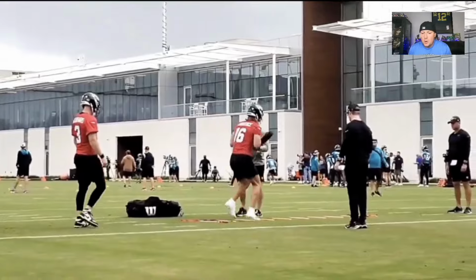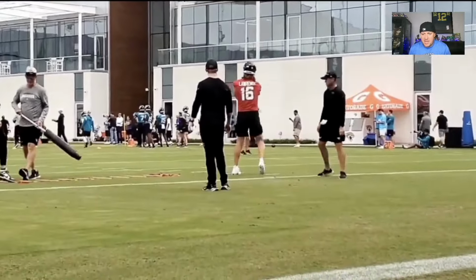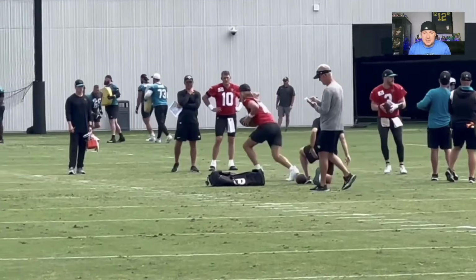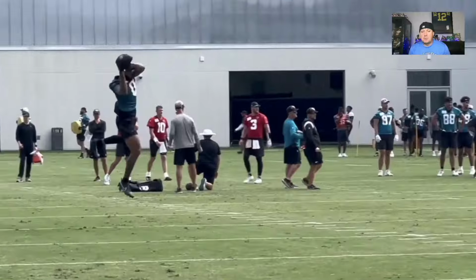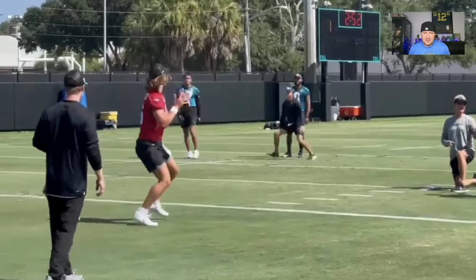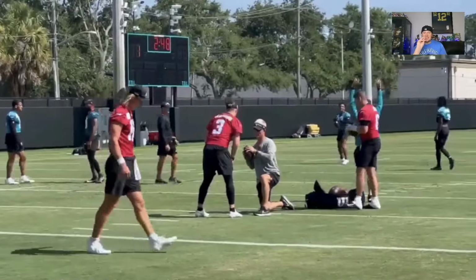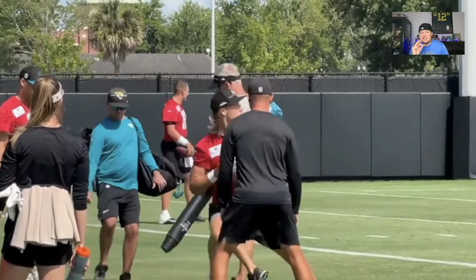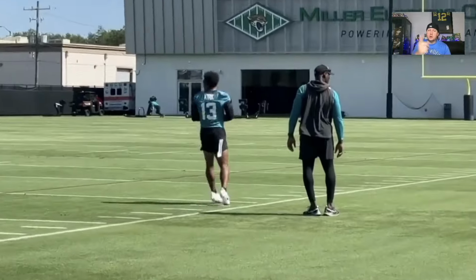There he is again. Working on the feet. Pop, pop, pop. Moving. Bam. Trevor Lawrence has a lot of upside this year. Trevor Lawrence, if he takes a step forward and plays to his upside to what we saw during the draft process, during the high school recruiting process, back in the day, and if these pieces can hit, and I'm looking at you, Brian Thomas Jr., because everything else we know the story about.